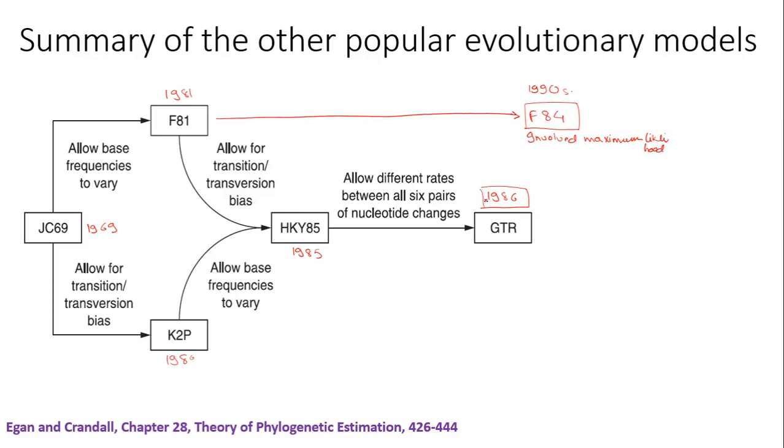So the Kimura 2 parameter model was later on extended to generate the TN92 model that was proposed by Tamura in 1992. Okay, so this TN92 model is generally used when there is strong transition to transversion bias and the G plus C content bias is very high. This G plus C bias was observed in Drosophila mitochondrial DNA. And based on this observation, Tamura in 1992 extended the K2P model and proposed the TN92 model.